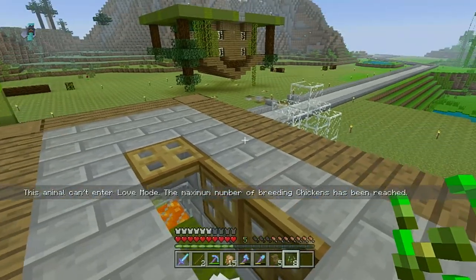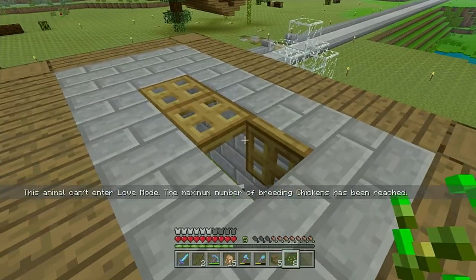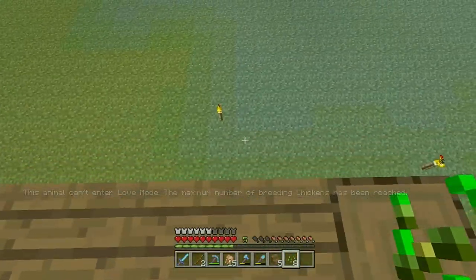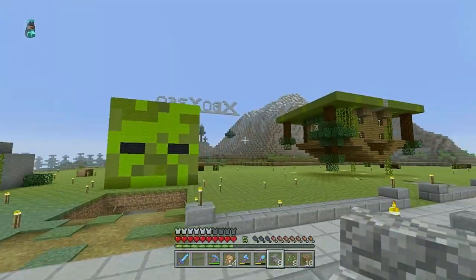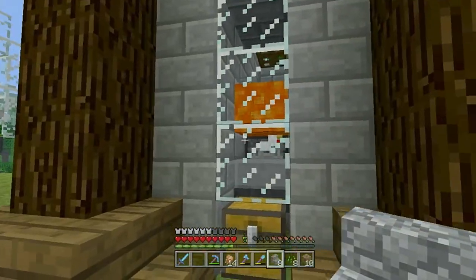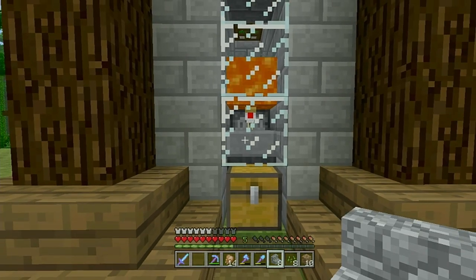Animal can't enter love mode. I only have four chickens. I have four chickens. That is so annoying. So I don't know if it's going to work with the eggs, but we'll see, okay? We'll see. A chick! Okay, so now we just stay and wait, and you'll see he's going to get cooked.